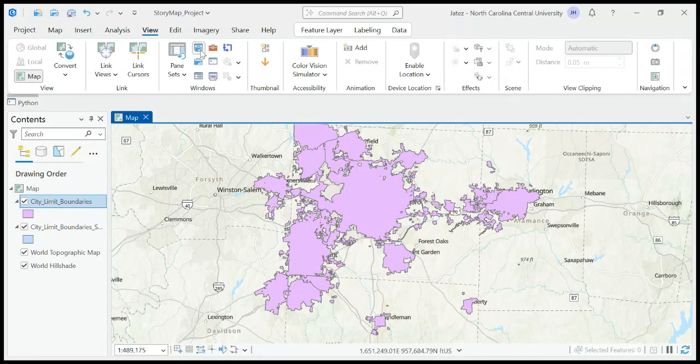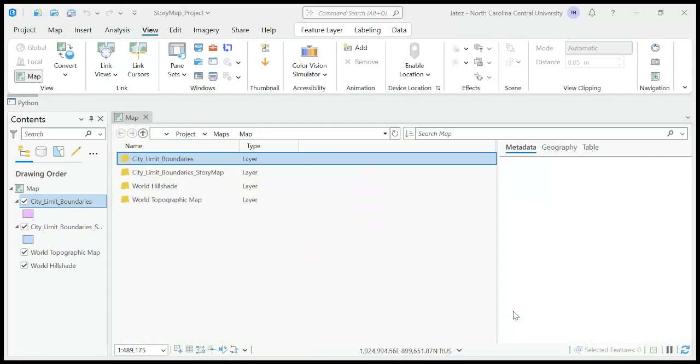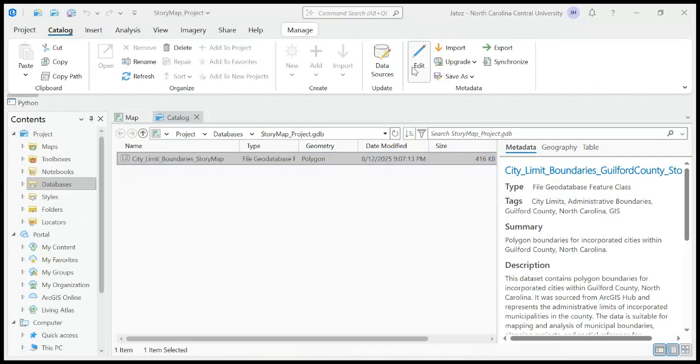You need to go to Catalog, and once you do that, as you see here, you should be able to view metadata. You should be able to press edit.